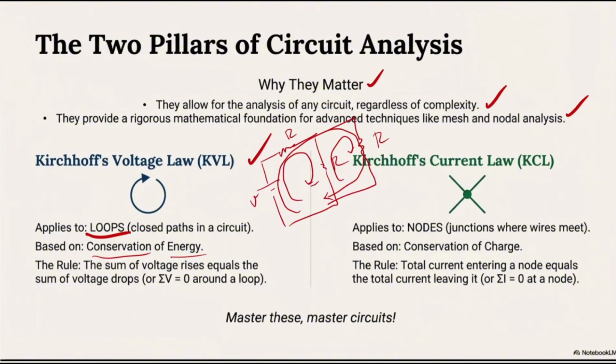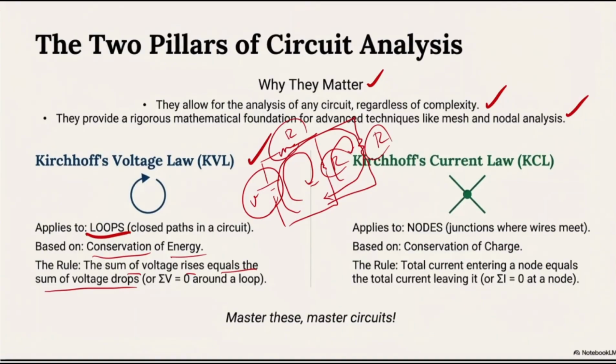The rule here is that the sum of voltage rises equals the sum of voltage drops. It means that whatever voltage rise you have because of the voltage source, because this guy is the energy, gives energy to all of the electrons and boosts up your current. This is about the voltage rise. On the other hand, we have resistances. Those are going to consume voltage, or we have some voltage drop there. The equation of this law is simple. The amount of rise that you have because of your source is the same as the accumulation of all the drops that you have because of your resistances.